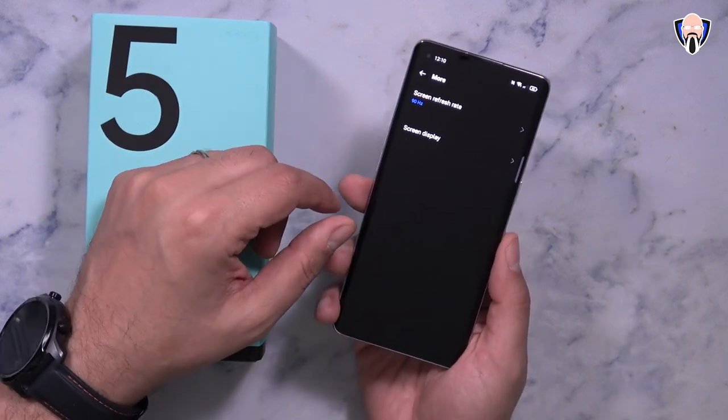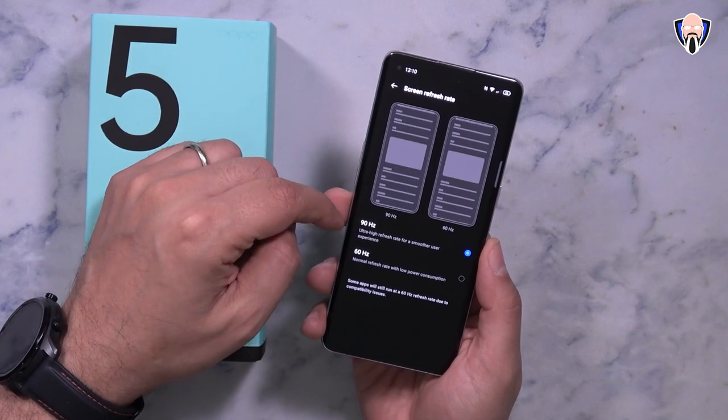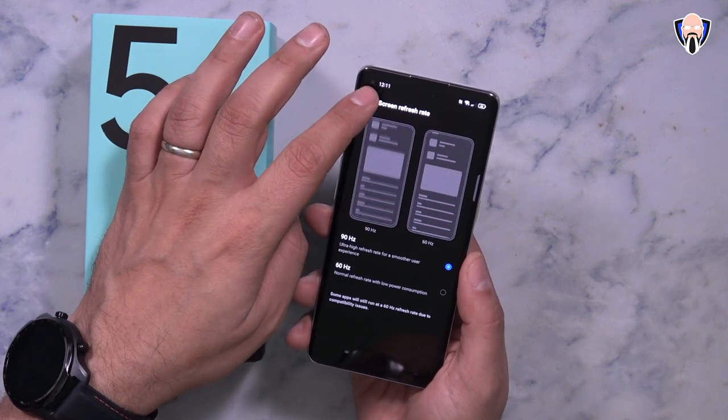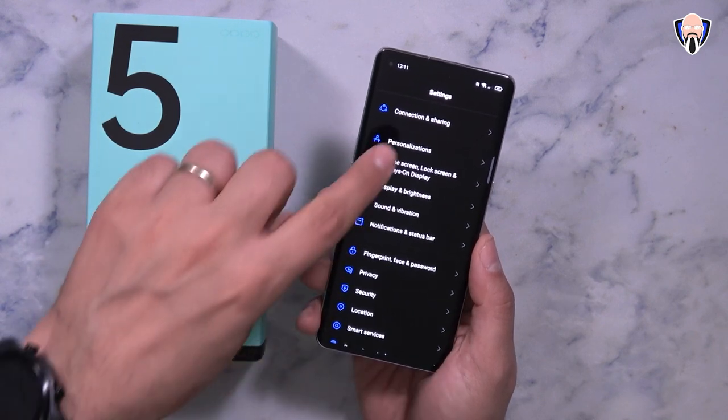One of the really new features that we also have here is the ability of having a 90 hertz refresh rate on this display. Now you're able to keep it either on full-time 90 hertz, on ultra high, or take it down to 60 hertz. Your preference obviously will impact the way the gaming experience is going to be on this device.